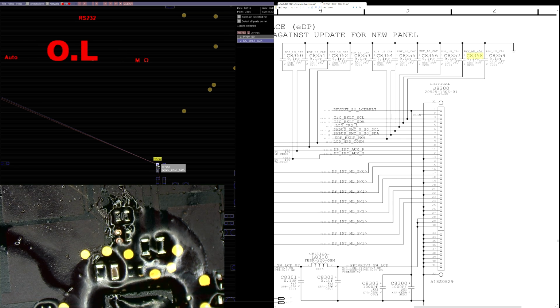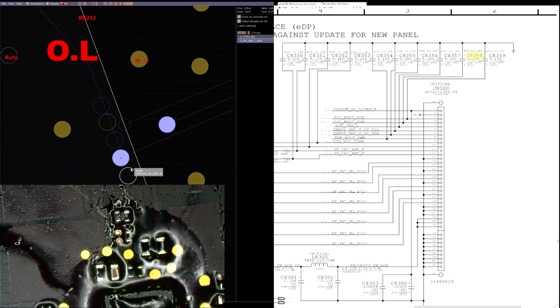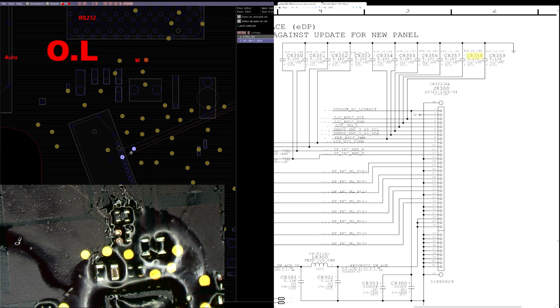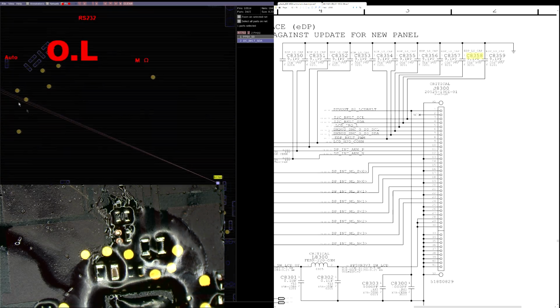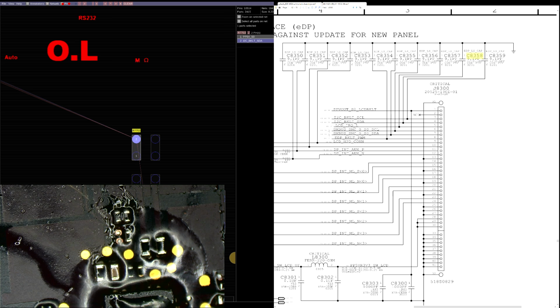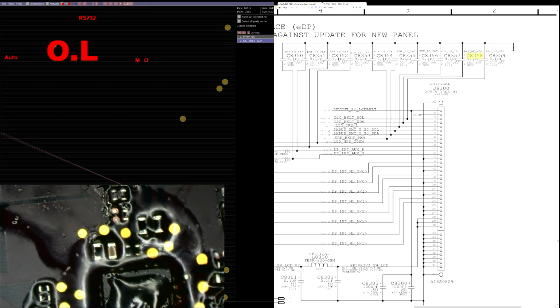Where else does this go? This goes to the LCD connector, and that's it. This resistor, and there. So what else could be shorting this line to ground?